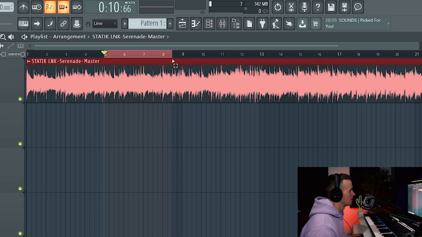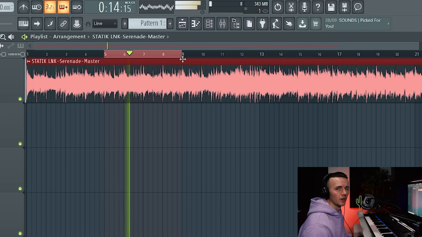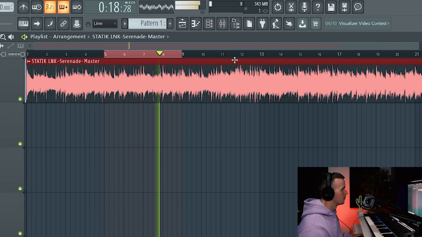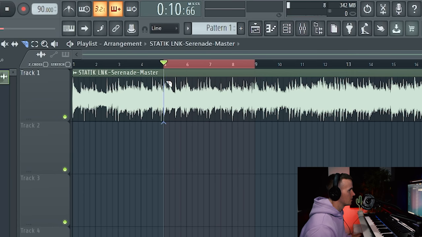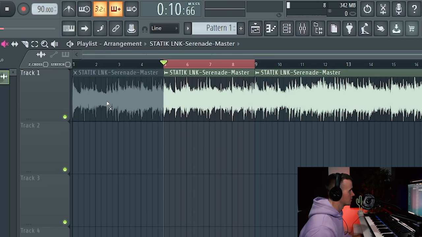So let's take this part here. Because I might chop this up for a verse and then use the other bit for a hook. So it's more triumphant. So the way that I like to sample is either directly in the playlist or just by using Fruity Slicer. So I've just pressed C to activate the cut tool, holding shift, and then clicking to cut in a straight line. And then I'm just going to mute the other sections for now. T is the shortcut to activate the mute tool, by the way.